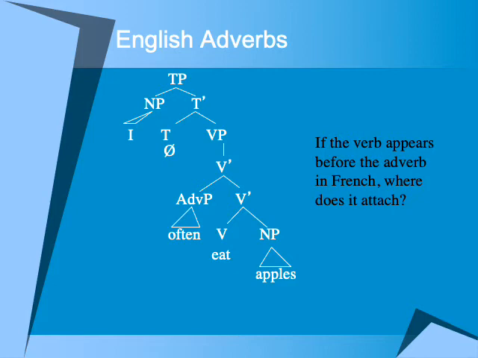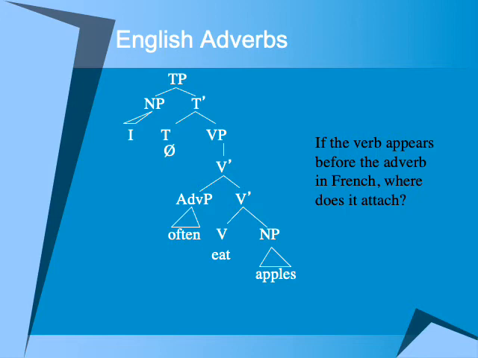And when we want to attach an adjunct into an X-bar tree, we use a bar level. So here we see V bar, and then V bar goes to an adverb phrase and another V bar. So we use this bar level in order to stick something into a tree. So here often is stuck into a verb phrase and it attaches to its V bar. So this makes sense. But what happens if it's in French? You remember often intervenes between eat and apples. However, an adjunct cannot intervene between V and NP, or nothing can intervene between V and NP. So, how can we explain this word order?